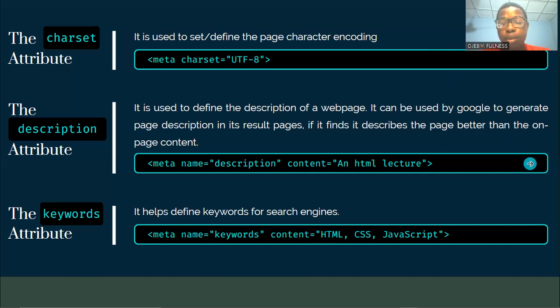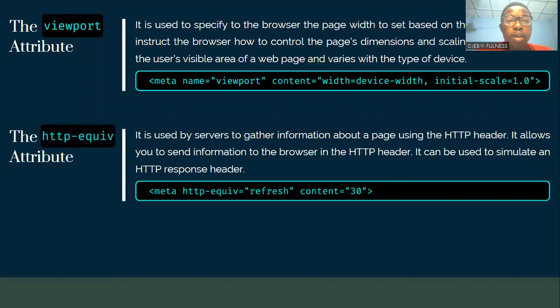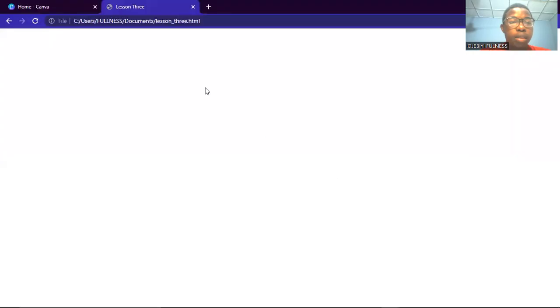So the next is about the viewport. The viewport is the area of the window in which the web content can be seen. I showed the viewport yesterday during the lecture, so let me just try to explain that better. Let me open the HTML page, and you see this blank page. So our viewport is this area from where my cursor is to this bottom part. So that's the viewport.